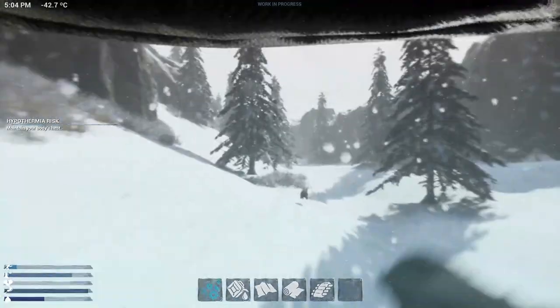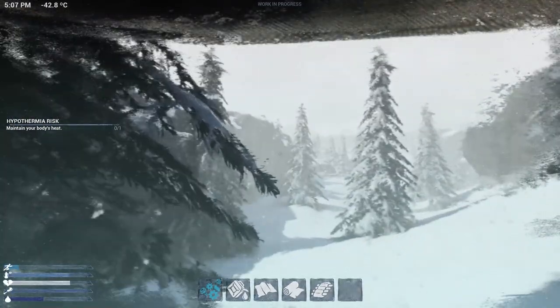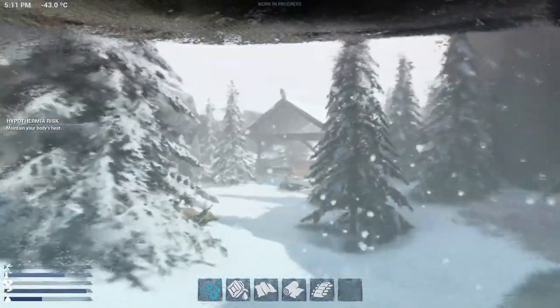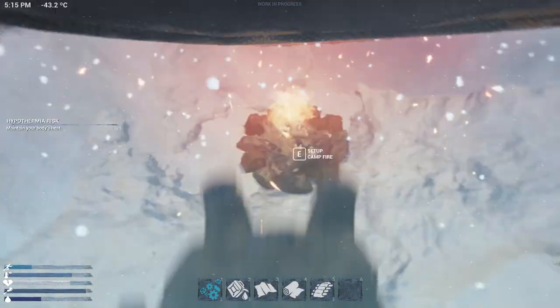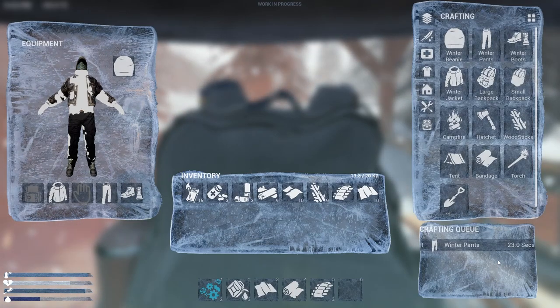Hi, rabbit. I can't tell what direction that's in. Very stormy down here. It was nice and calm back there. Did I harvest this guy? Yeah, I must have. Alright, we're back. The meat's almost cooked. Let's see if we can craft anything. Get the beanie. Yeah, we should probably make this stuff, right? So winter pants. And the winter boots. And replace that, I guess.